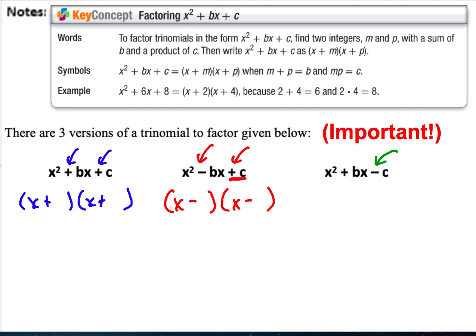When we see a subtraction for the last term, so it could be x squared plus bx minus c, or x squared minus bx minus c, anytime we're getting subtraction for that last term, that constant, we know that's where we have different signs. One's going to be positive, one's going to be negative. Then, depending on what's in the middle, we have to figure out which one's going to make sense for each of those pieces. Okay? But that's a good thing to refer back to: how do I set up my pieces in the first place so I can have the right signs, and then I focus on the numbers.